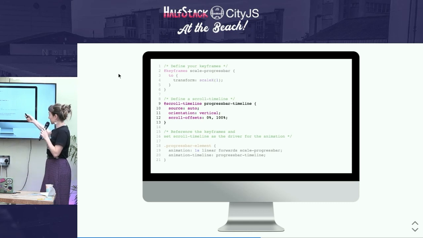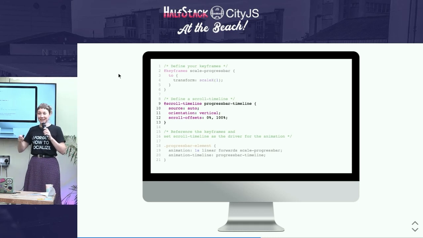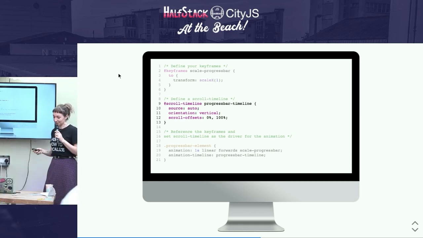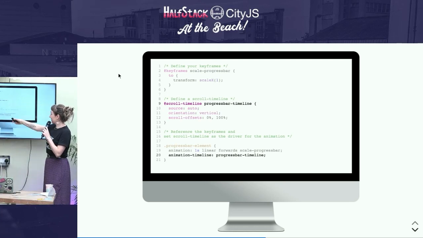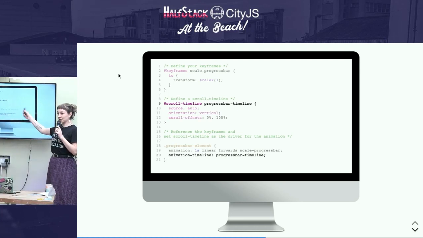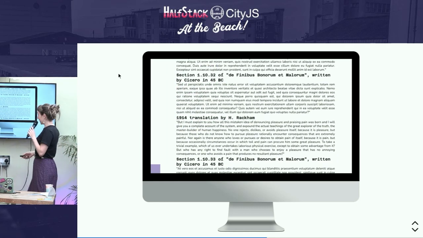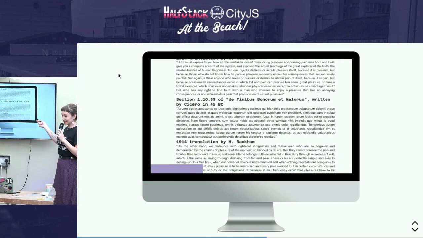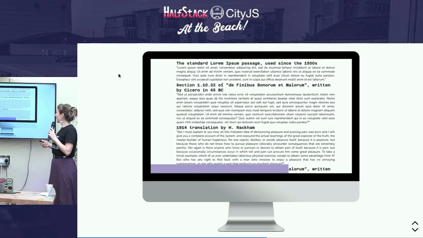The orientation of the scroll, it can be vertical or horizontal, and then the scroll offsets. So that's how much of the scroller you want the animation to play within. This would be the whole distance of the scroller. And then the last step is to link the animation to the scroller. And then we have a scroll-linked CSS scroll bar, which is super cool.